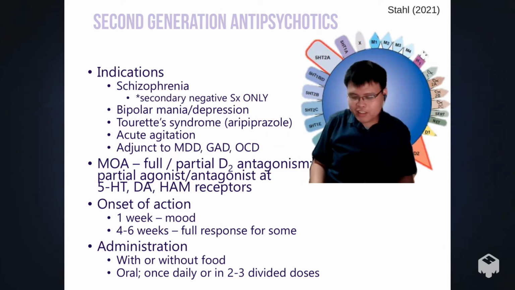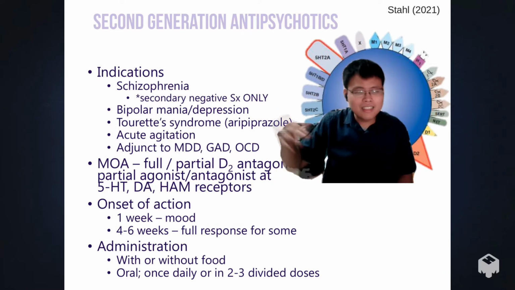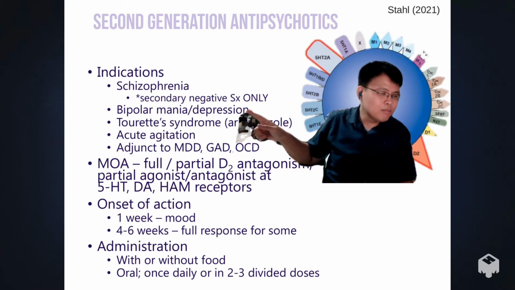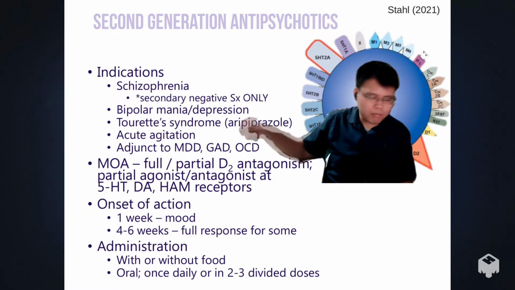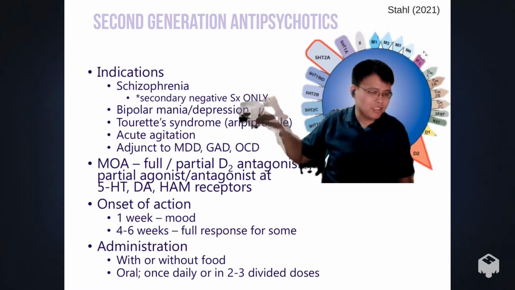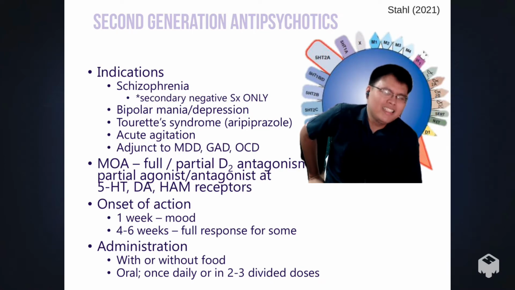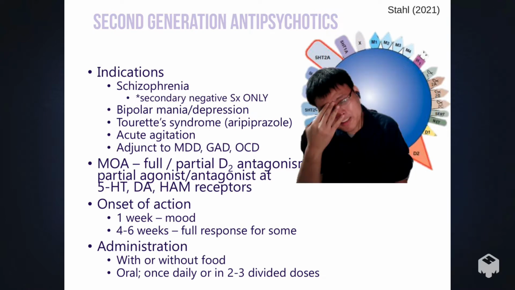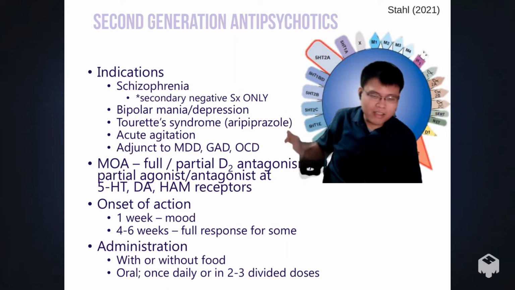And again, because of the various receptors that it binds to, it also has efficacy in mood disorders. So bipolar mania and bipolar depression, acute treatment and maintenance treatment. You will see them a lot because in this country we just don't have the resources to monitor for lithium. Oh wait, no, we do. But remember that 15 billion. We have the resources for Tourette's. Again, aripiprazole, we use that as well.